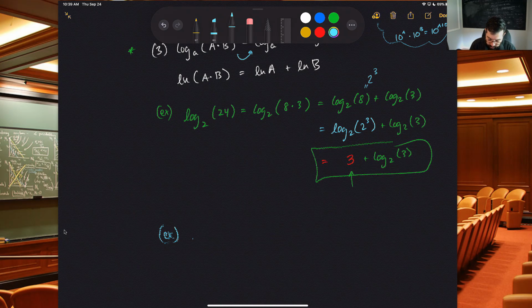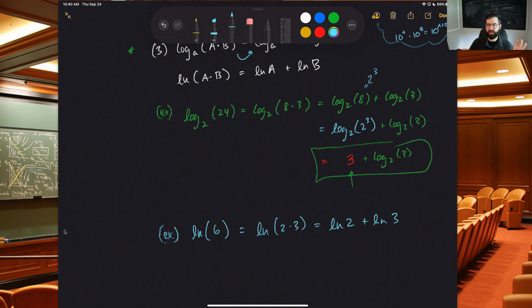So if I had natural log of, let's say, 6, maybe I could rewrite this as a natural log of 2 times 3, which I can then break into the natural log of 2 and natural log of 3. And there's a few problems in the textbook that will have you practice this skill of representing a given logarithm in terms of other logs, because it might be you know those logs, or this log pertains to another function that we care about.